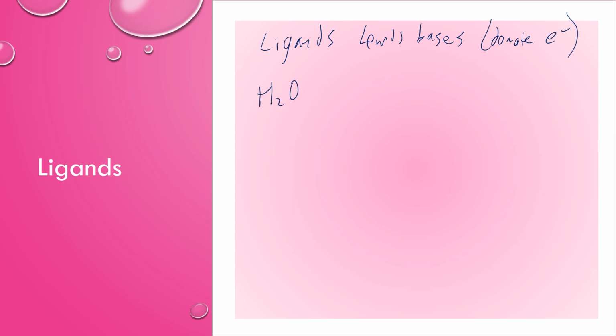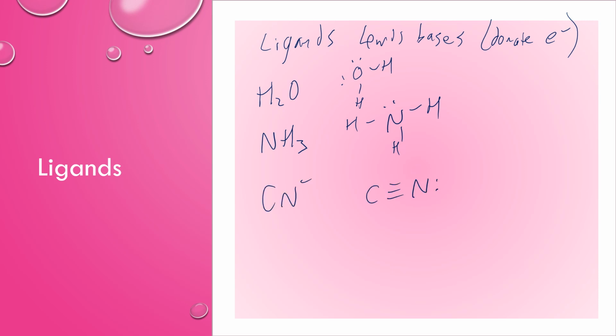Another one would be things like ammonia. And that's because ammonia has that lone pair on the nitrogen. I'll go ahead and draw water so you can see those lone pairs on the oxygen. You can also have things that are charged, so things like cyanide is a good one. Cyanide looks kind of like this, and it has a negative charge overall. The electrons can be donated. And another good example would be a halide ion, like chloride, which has those extra electrons that can, again, act as Lewis bases. And the transition metal itself, whatever it is, like the cobalt from the last example, is going to be acting as a Lewis acid, which is accepting the electron pair from the Lewis base.